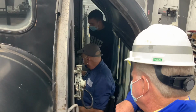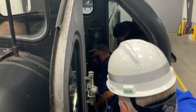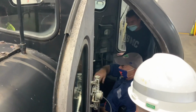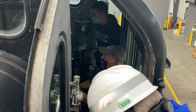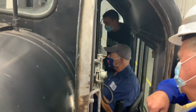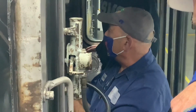An RS3, not this one but the other one, this one was cost reduced. This is kind of a neat little device, called the engine control switch. On the original RS3, like the 4103, locomotives don't have a ground. Everything has a return circuit. If the frame gets charged or there's leakage from the high voltage circuit, a relay and a resistor pick that up and return the engine to idle.